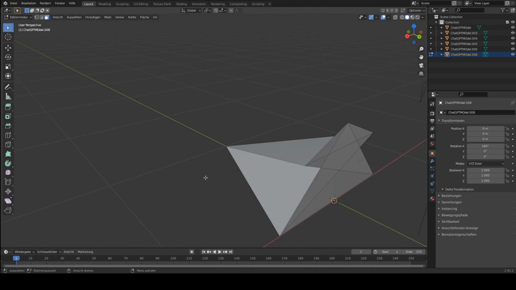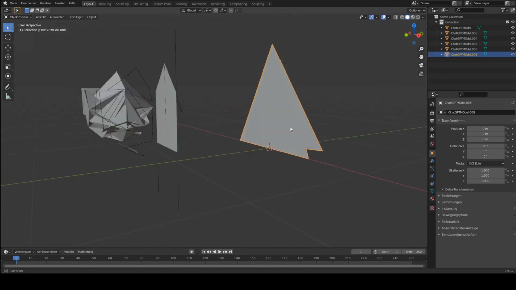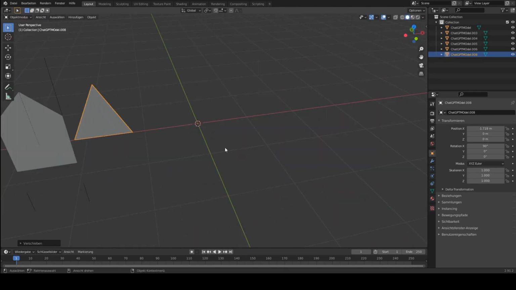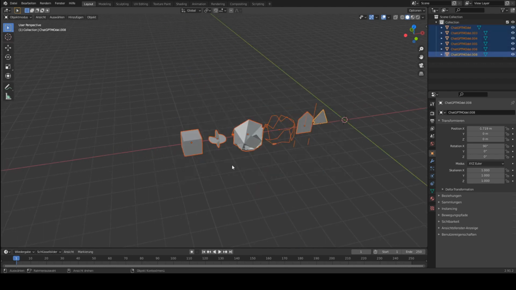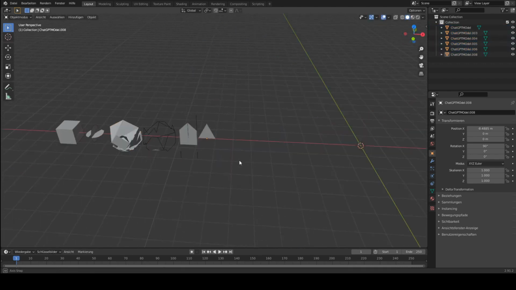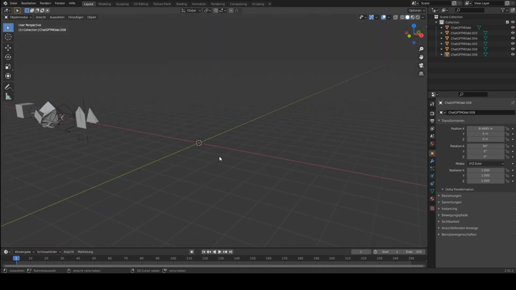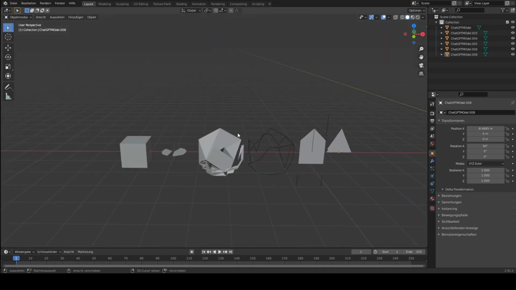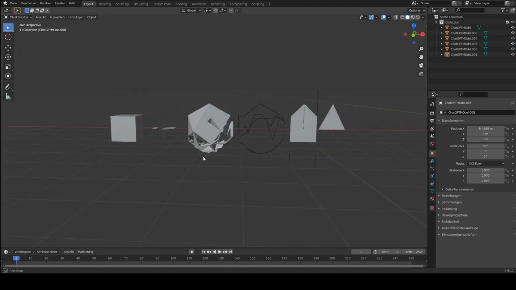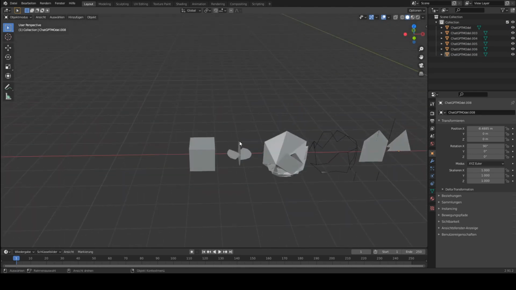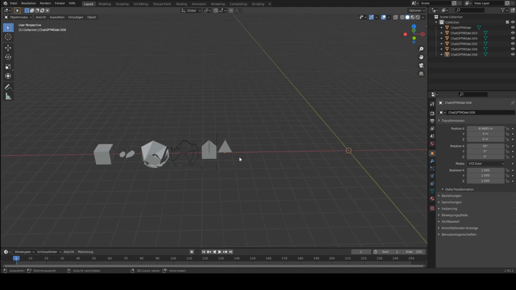I don't get how this is supposed to be a cone. I cannot consider this a cone in any form. Of all the objects I told ChatGPT to make, the only thing it actually managed to make was a cube.